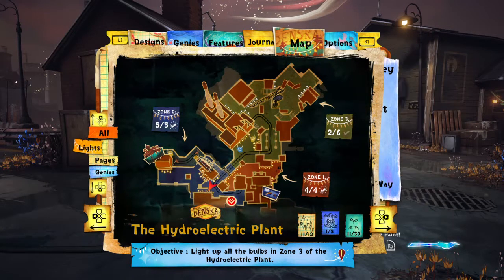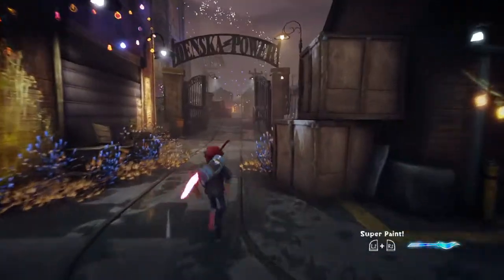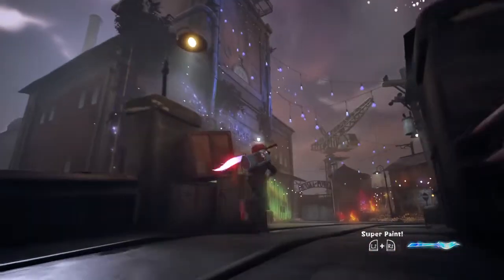Okay, let's see. Alright, so where those two yellow genies are next to each other, they are with those hydroelectric dealie gems. Now there's one to the left. I don't know if I can lure him over. I don't know, quite frankly. I'm a little perplexed as to what to do.